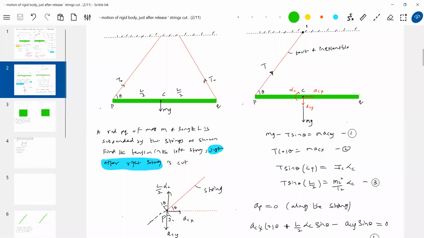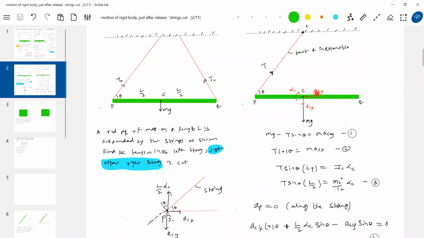They may ask you in exams like this: after cutting the string, how will the point P move? Students try to write mathematical equations. I think that is highly foolish here. Use a very generalized idea. The rod will try to swing like this, and the point P will move up. If it moves up, the string will become loose, so that is ruled out. Can it move like this? If it moves like this, the rod will swing. Is it possible?